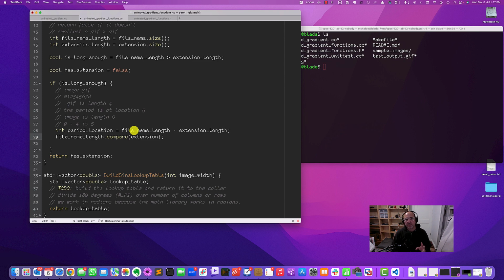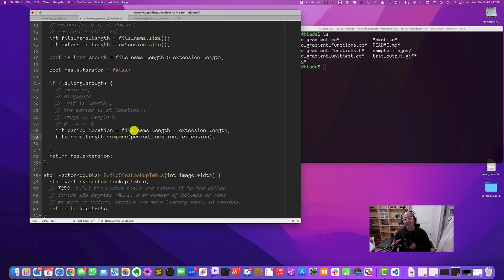So if you look up compare in cppreference.com or a reference book on C++, you can find that you could tell where to start looking by changing compare, giving it a location to start from. And the location I want to start from is where I expect to find the period location. And then I want to tell it how many letters I want to compare against.